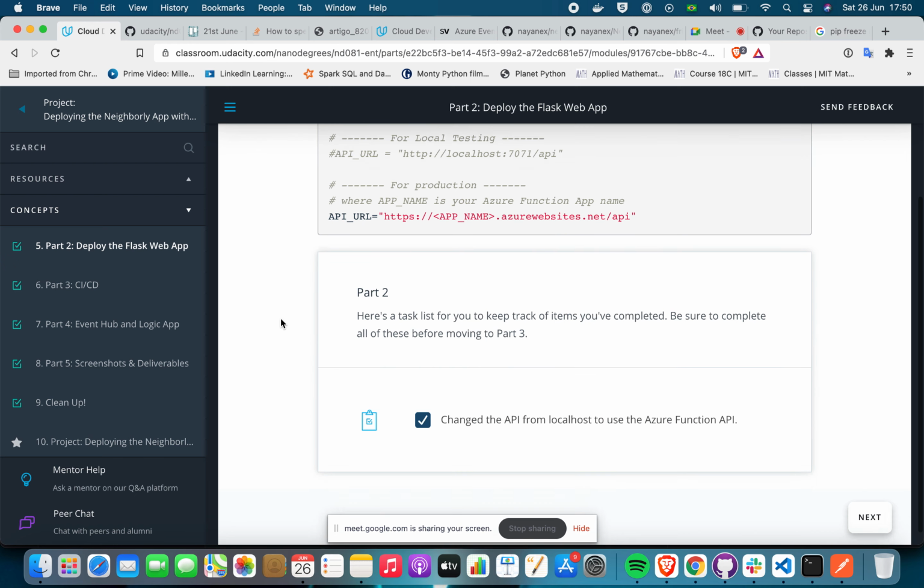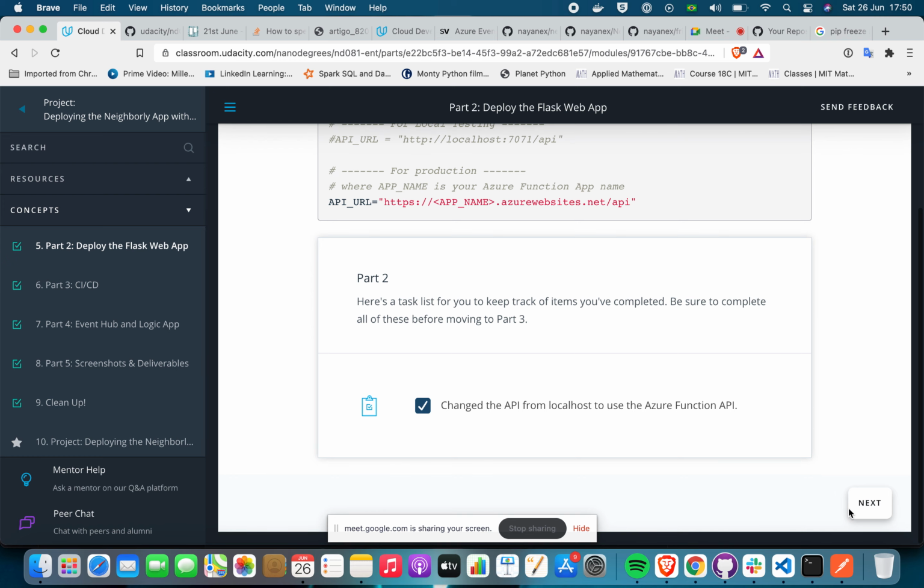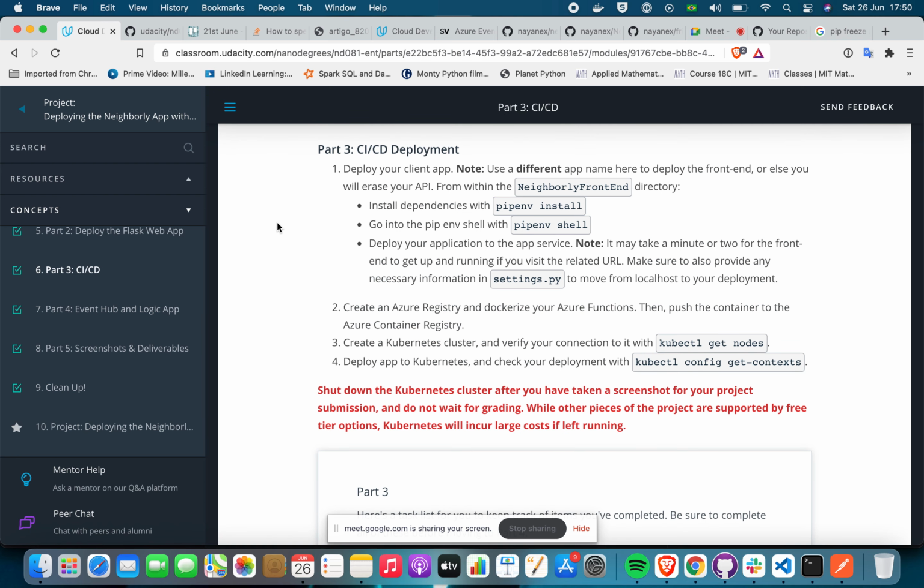Now, yeah, I think we are done with this part, so we can go to the next phase, which is the CI/CD deployment.